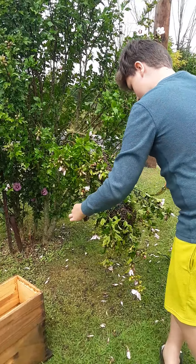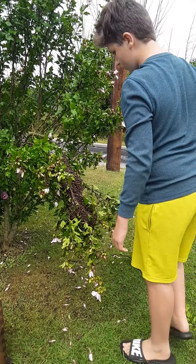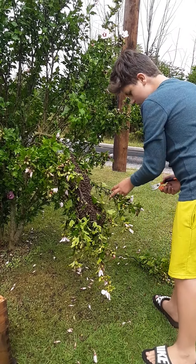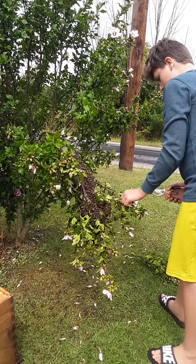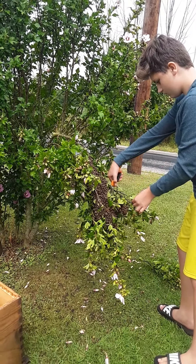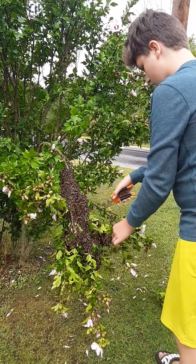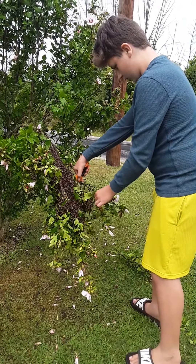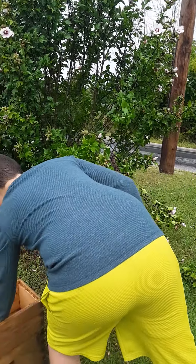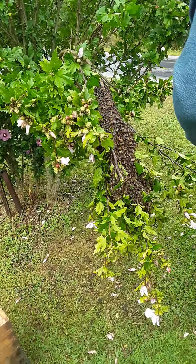Do you know when their tree fell down — is that something that happened recently? I have no idea where they came from. I just know yesterday evening about five o'clock in the afternoon, my front yard and this guy's front yard were totally flooded with bees. I got video of it — it was crazy, something I've never seen before. It sounds like a helicopter too. They were everywhere and I watched them all go to this tree, and I was like, if they're here by morning I'm going to call somebody.